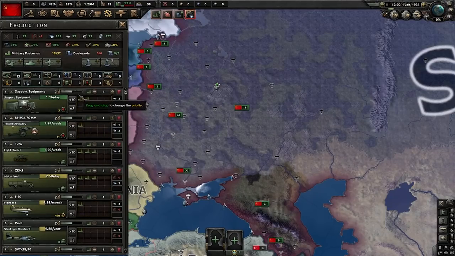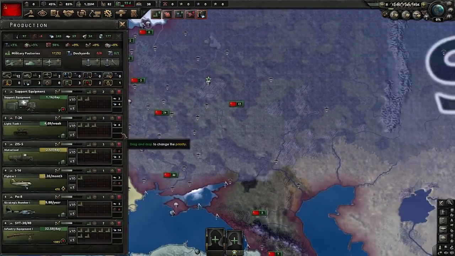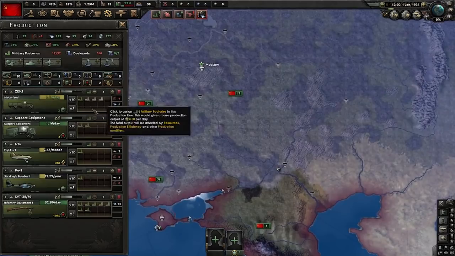You keep two unsupported equipment because you actually need to, just for the tanks. You can completely go off of it later, but for now, you'll need to. You delete the light tank once. There's no reason for you to be building them. Keep one unmotorized. You're gonna be keeping that for the rest of the game.